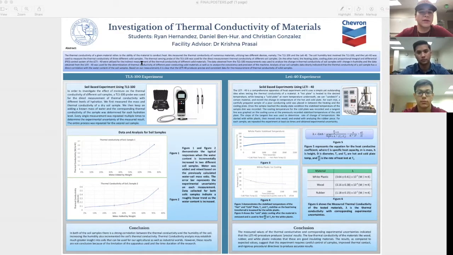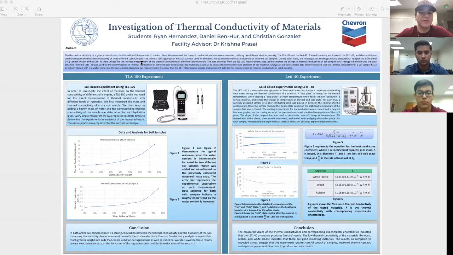We also plotted the experimental uncertainty using error bars in figures 1 and 2 by finding the standard deviation of each test. Both graphs were similar to each other, and based on our uncertainty analysis, we can conclude that these measurements are reasonably precise, therefore proving accuracy in our measurements using the TLS-100.